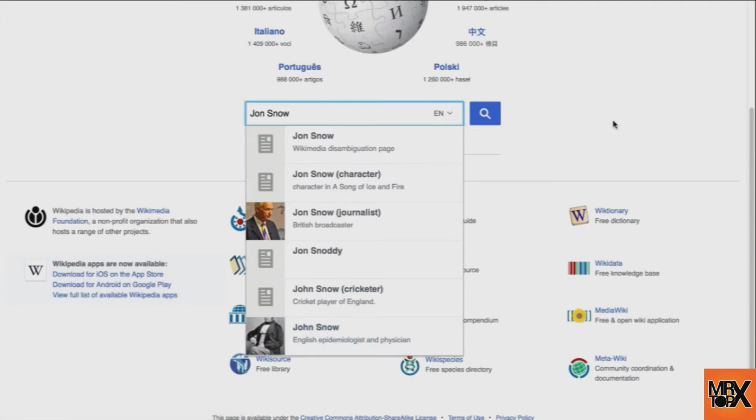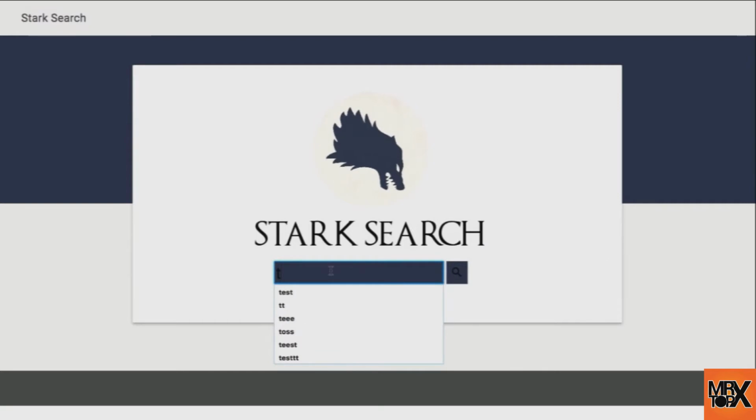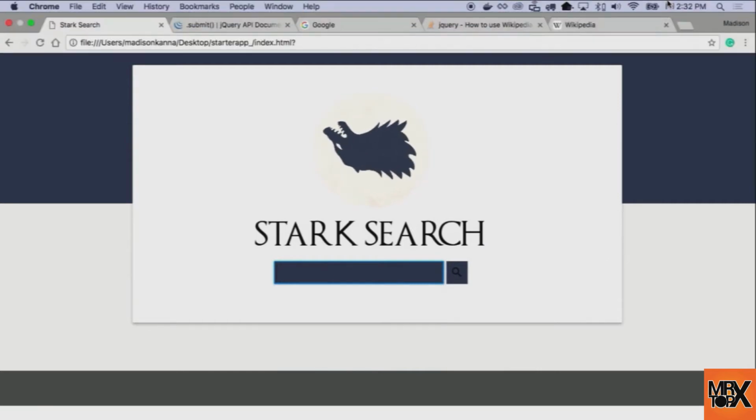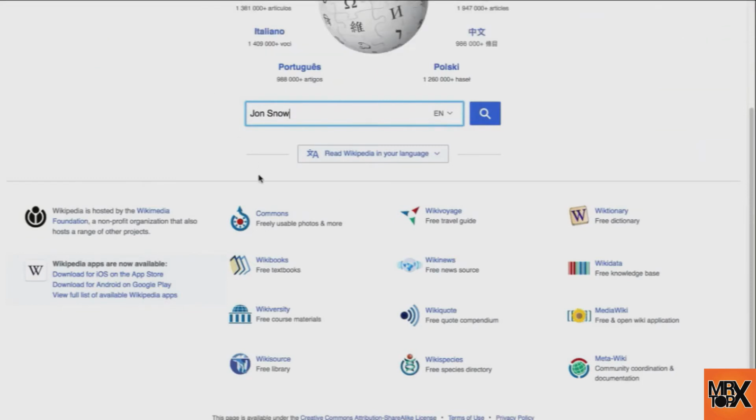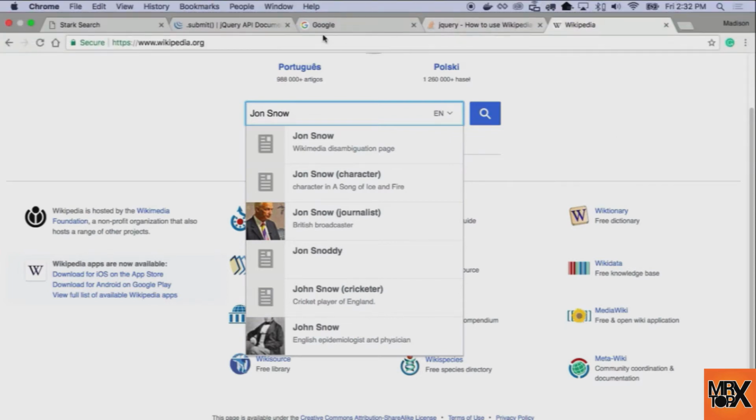So the question is, how on earth do we take our search bar that we have right here? And nothing's really going in right now. We have a lot of test things. How do we take this and somehow write code so that these search results appear on our app? We want this exact thing to happen. Okay, so for this, we need to use the Wikipedia API. Using its API is a fancy way of saying we want to interact with all of the data in Wikipedia. We were going to use it, write code around getting that data and displaying it back in our app and using it in our app. So let's go look at the Wikipedia API.